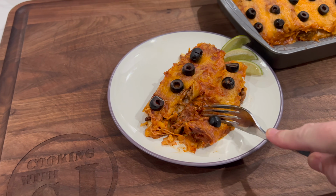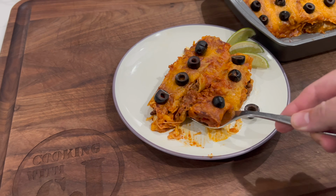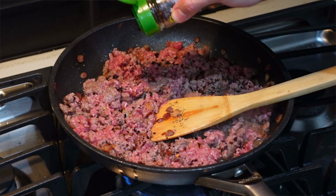Our enchiladas are done. It smells amazing. I'm sure it's gonna taste amazing, but let's go ahead and cut into this real quick. Go ahead and get us a bite with a black olive on it if you don't mind. That was good. Those chipotle peppers I put in there, and I hope you saw that as I was showing you how I fried up that hamburger. I did put a little chipotle peppers in there. Get a little heat there. But that's all right. It's a lot of good flavor, okay?